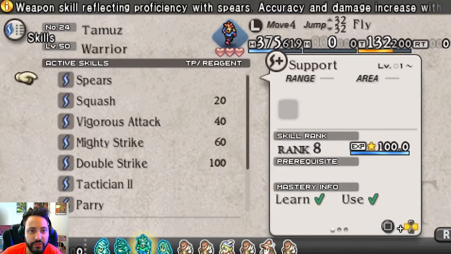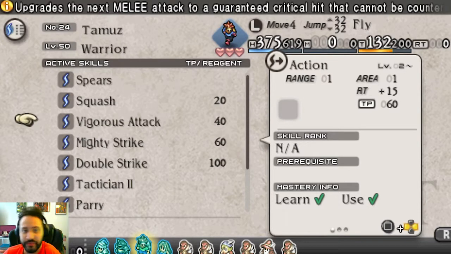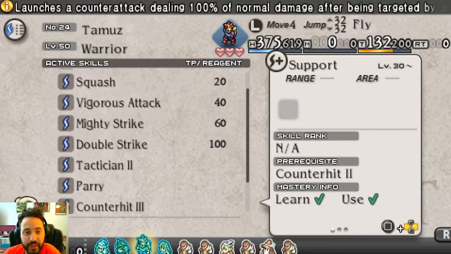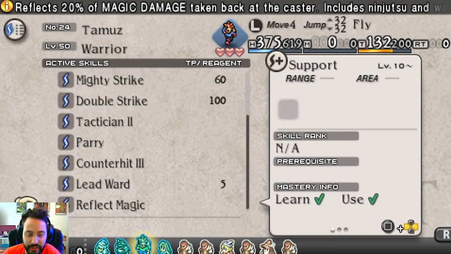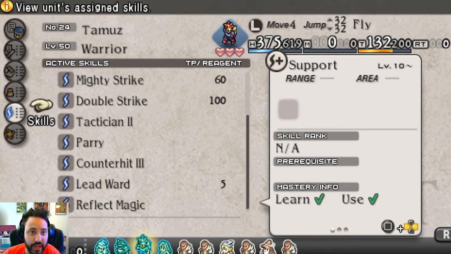His skills, we've got Spears ranked up to 8. We've got Squash, Vigorous, Mighty, Double like I mentioned. Tactician 2 is going to help him restore his TP a lot faster. We've got Parry, Counter Hit, and Lead Ward. Specifically, this dude is a winged guy, so Lead In is gonna really ground him and hurt him. And then we've got Reflect Magic 2, which just reflects 20% of the damage done by a spell.